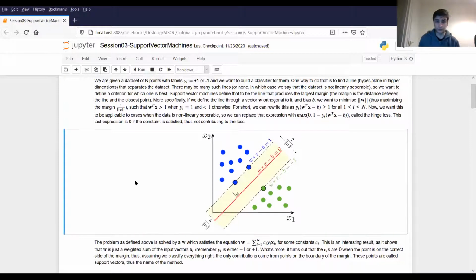Support vector machines try to find the hyperplane that leaves the widest margin between it and the data points of each class, where the margin is the distance between the plane and the points, based on the orthogonal components of the plane. So if my plane in 2D is a line, I want to maximize the distance between the points on each side and the line.